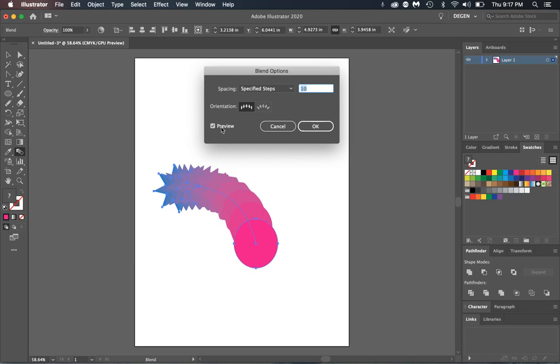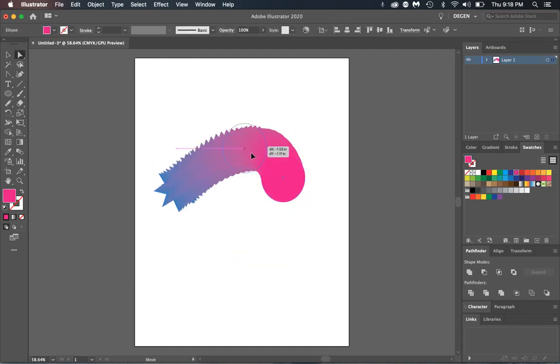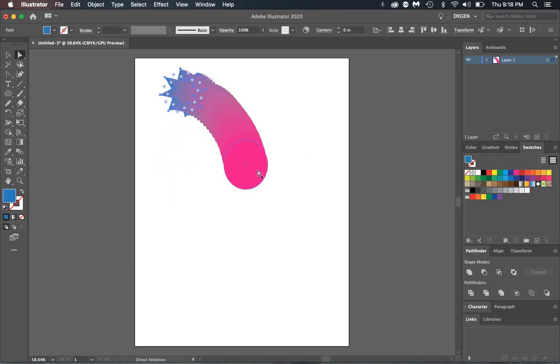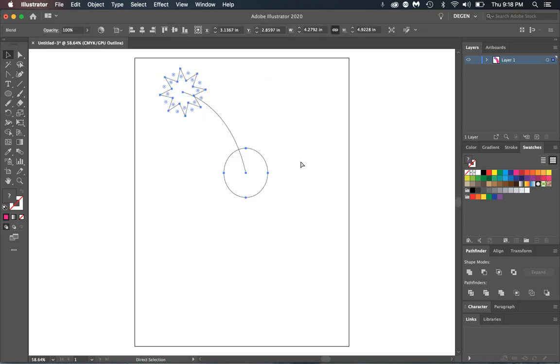Specific steps makes it look really unique. So I'm going to just go back to 25 steps and hit OK. And that way I can see the transitions. Now let's say that I want to have access to all these vector paths. Let's say that I kind of like the way it's transitioning in this form. It makes it look like a little bouncing ball. If I want to have access to all these vector paths, notice that in outline view mode I do not.